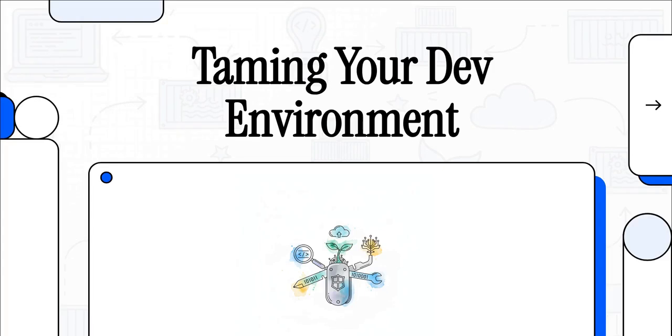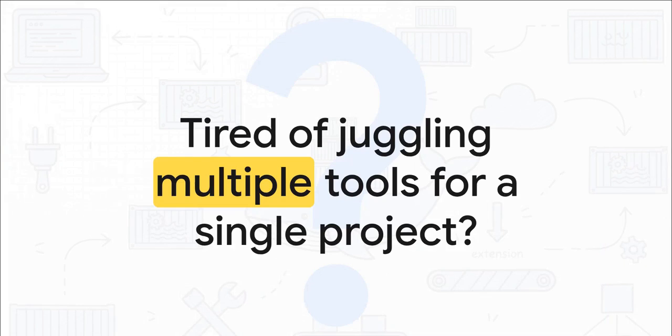All right, let's talk about taming the absolute chaos that our local development environments can become. We're going to dive deep into a feature in Docker Desktop that is super powerful, but you might not even know it's there. I'm talking about Docker extensions. You know the drill, right? You've got your code editor open, 3 different terminal windows running, maybe a separate database client over here. It's a mess. What if you could just bring all of that together under one single roof?